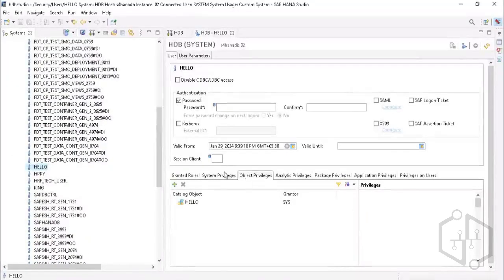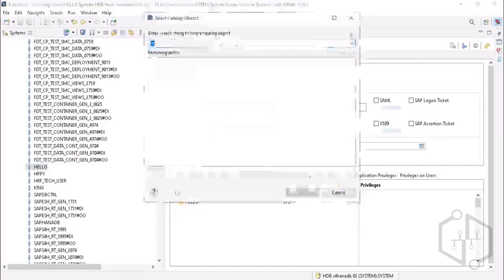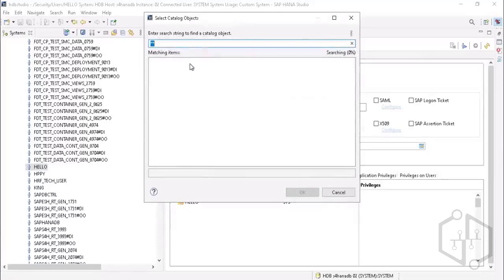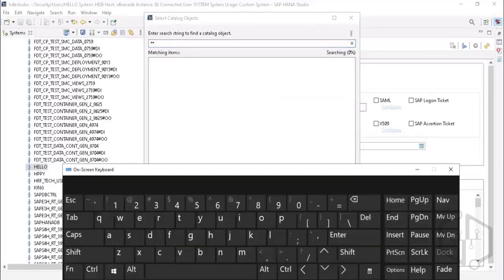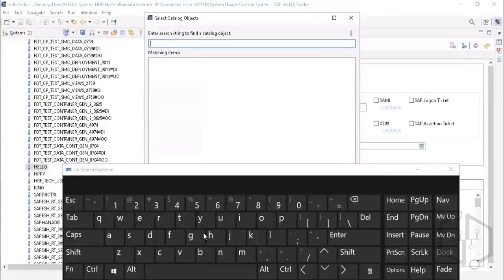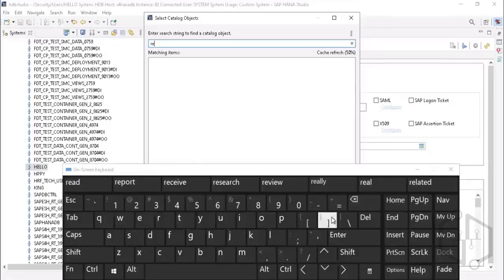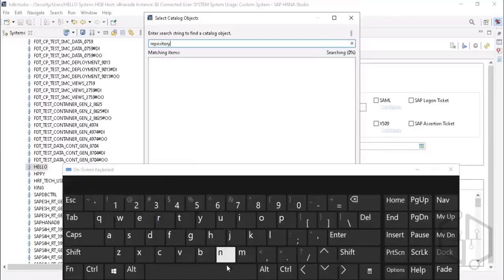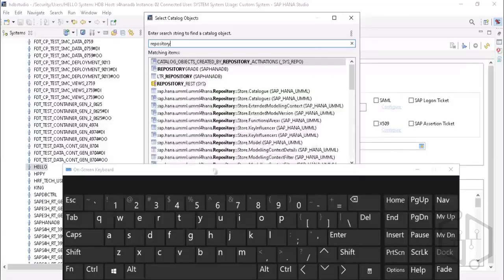REPOSITORY_REST is the standard privilege that you need in order to see the data of content.